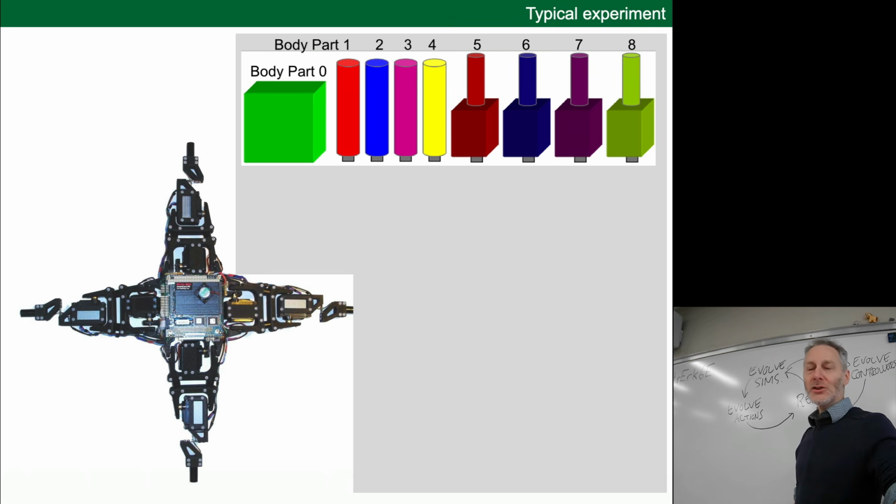So I want you to put yourself in the robot's shoes for a moment. We've told the robot that it's made up of these 9 parts, but it doesn't know how these parts are put together. They could all be put together in a line. This robot could be a snake robot, it could be a biped, it could be a dog robot, it could be a starfish. It doesn't know.